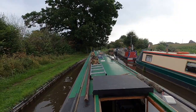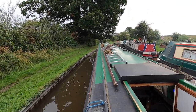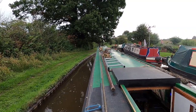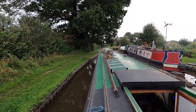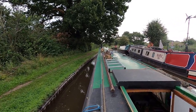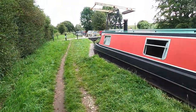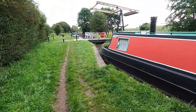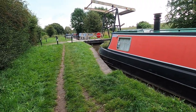I'm now approaching the lift bridge. I'm going to moor up as anyone would to operate this lift bridge on the towpath side, because there's not really enough room for me to stop on the non-towpath side, and then I'll show you what I do. I haven't actually moored, I've just stopped the boat so I can jump off with the other centre line rope.